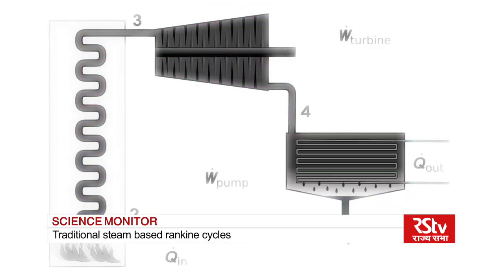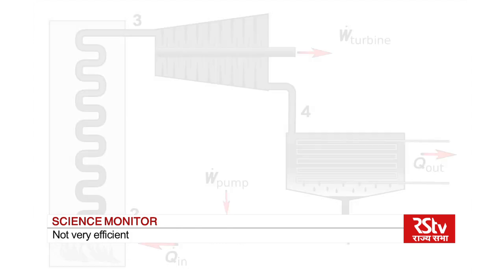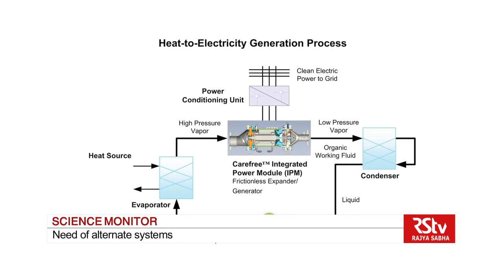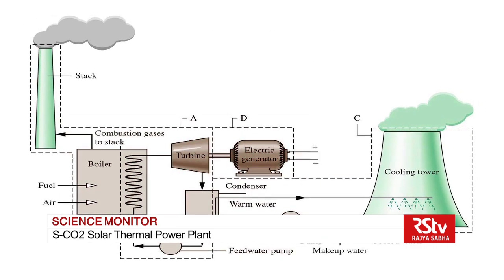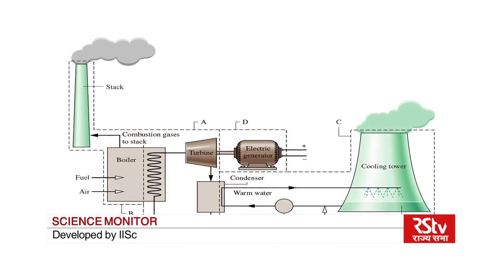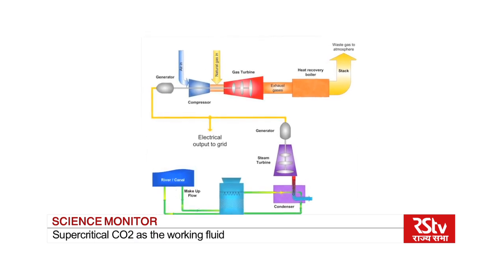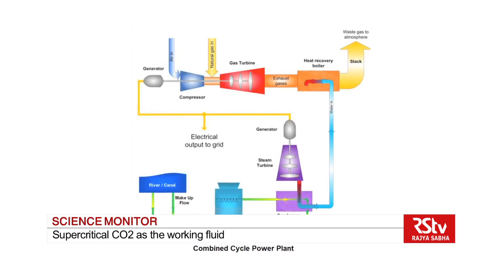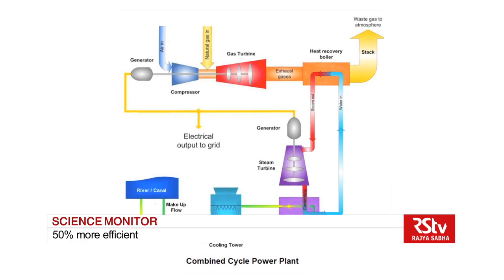Presently, the solar power technology relies upon steam-based Rankine cycles, where heat transfer fluids are heated up to 400 degrees Celsius as it passes through the solar collector. The heat is then transferred to steam, which expands through a turbine to produce mechanical work. This conventional system is not only difficult to scale, but is capital and resource intensive, often with low efficiency.